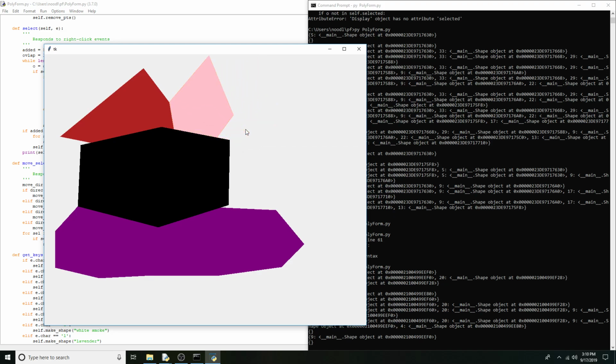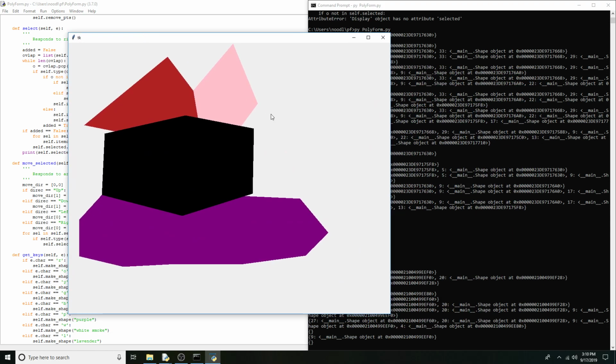In the next videos, I want to get these duplicating, get these rotating, get these scaling, and really, my idea where I want to take this is I really want to make some fractal images with these.